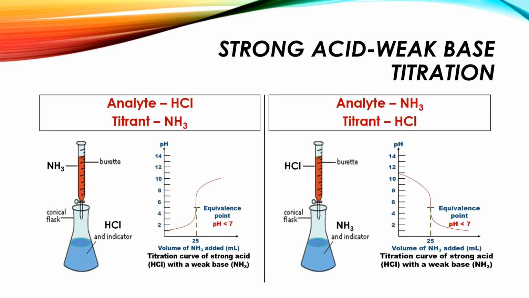To sketch a titration curve, we have to consider the type of analyte and the titrant used in the reaction. The pH that has been plotted in the graph refers to the pH of the analyte used during the titrations. The shape of the titration curve depends on the pH change of the analyte used in the reaction.